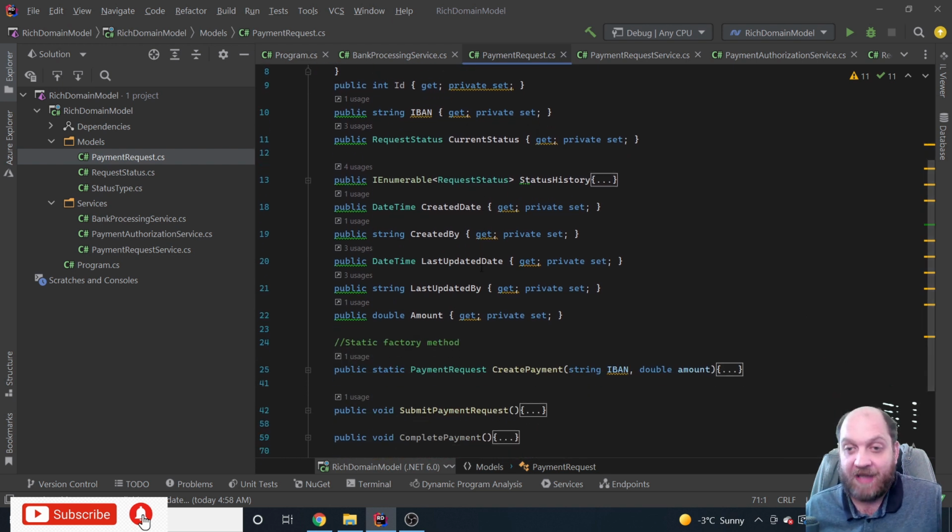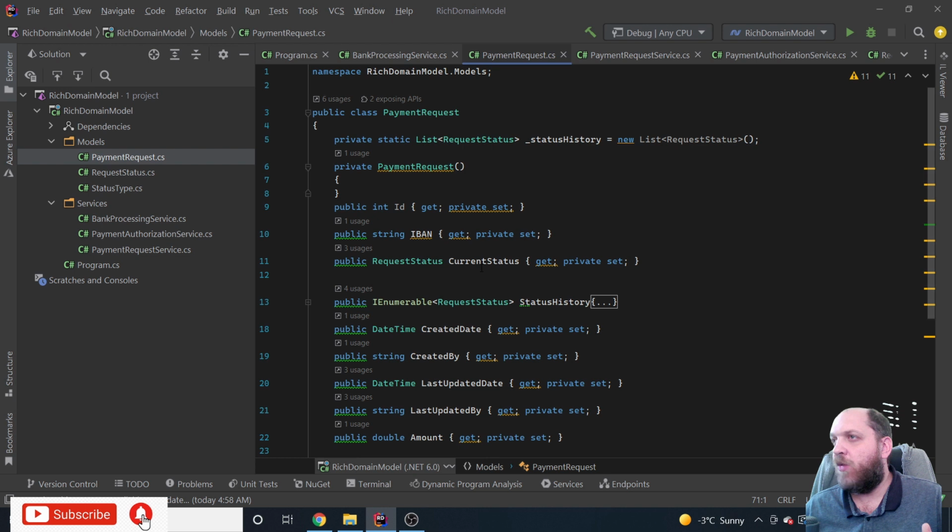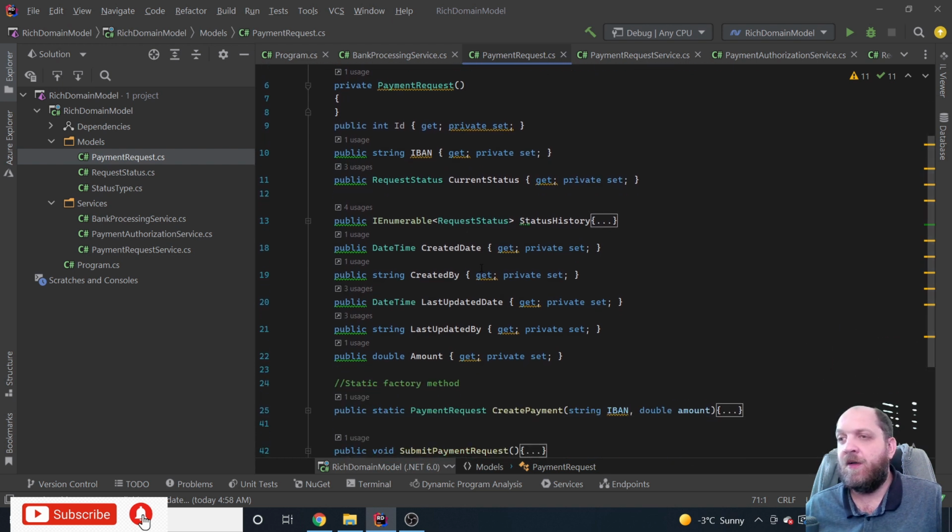And by doing that, we can be almost 100% sure that whenever a payment request arrives in our database, it is in a correct state. So you can't really have payment requests in your database right now that would be in an inconsistent state.